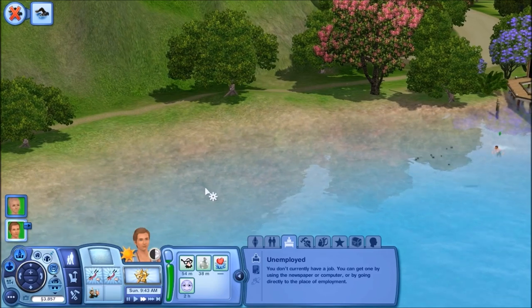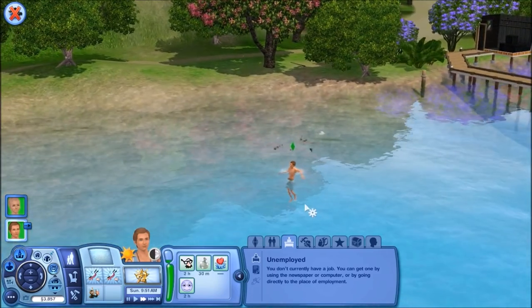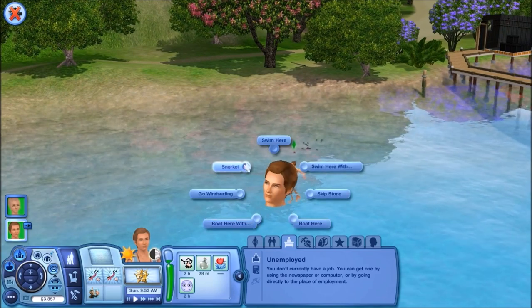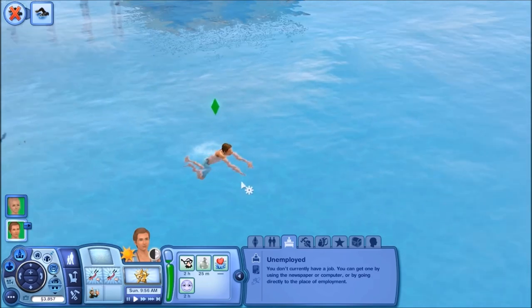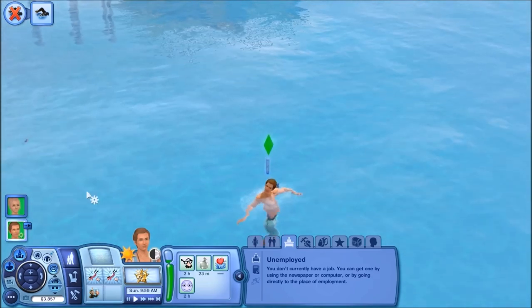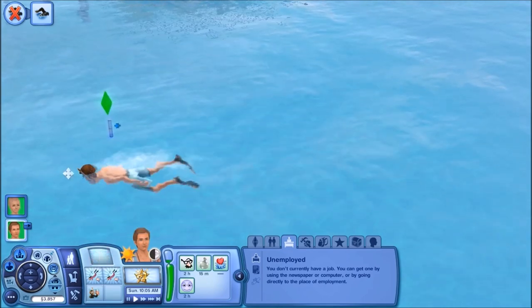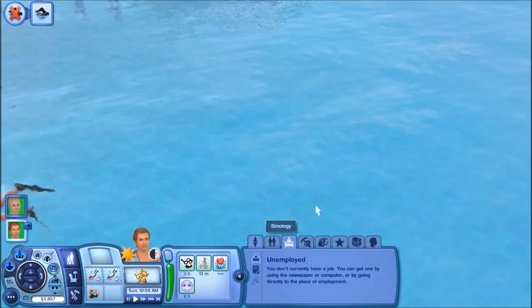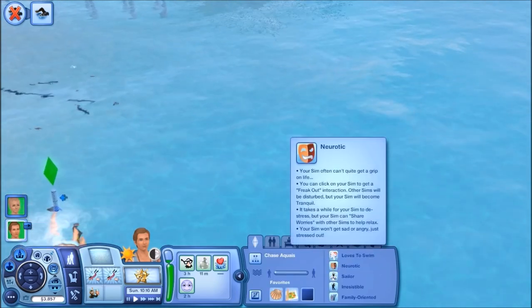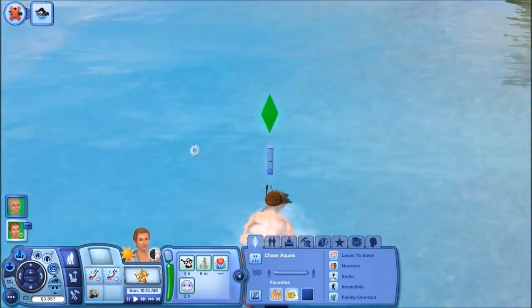When Island Paradise first came out, it was actually really, really glitchy. Like, there were so many glitches. It was just insane. But most of those have been patched now. So yeah. No, wrong LP. He's feeling calm from checking the sink because he is a neurotic, so he gets freaked out about silly things.